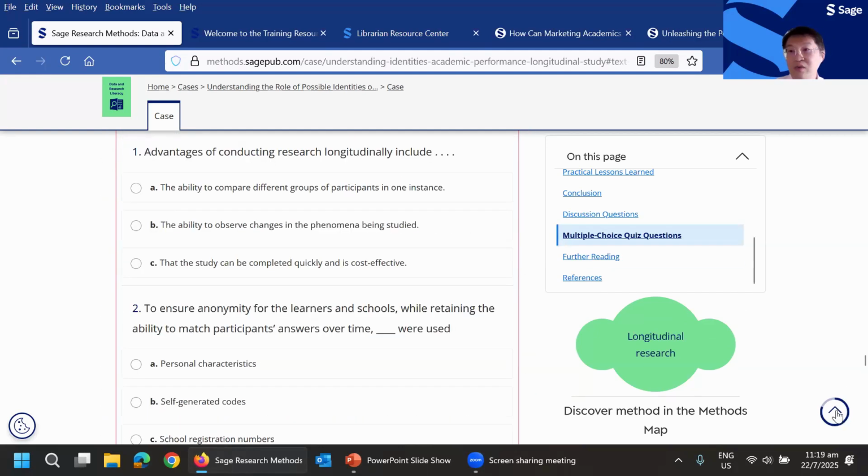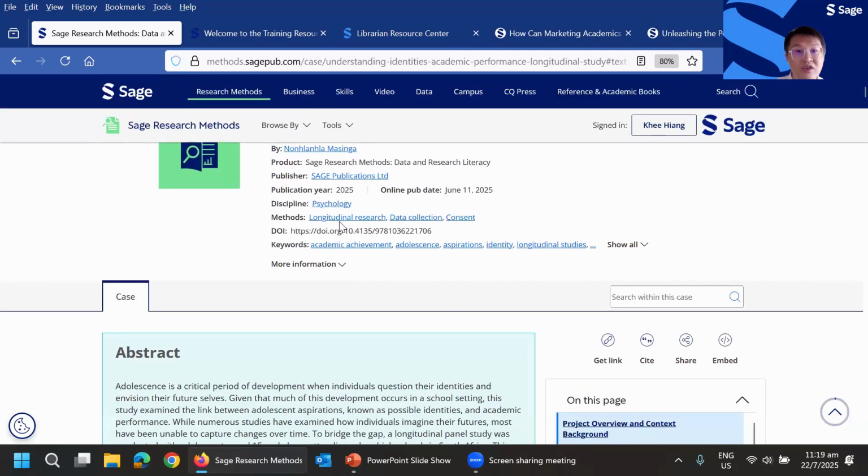Just now we mentioned this thing, right? So imagine today I want to go to longitudinal research, and this is how far it is. For example, you were demonstrating to a professor who talked about longitudinal research. He said, oh, this is relevant, but I need more material. Can you find it for me? Straightforward. You just click on longitudinal research, and then they are able to identify it. It's working hard to retrieve the information.